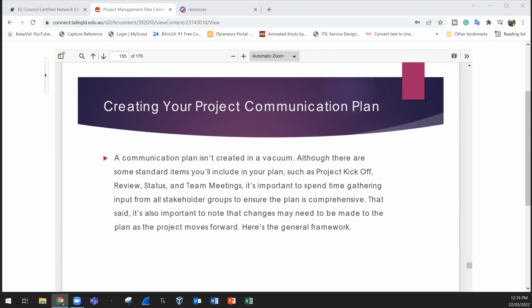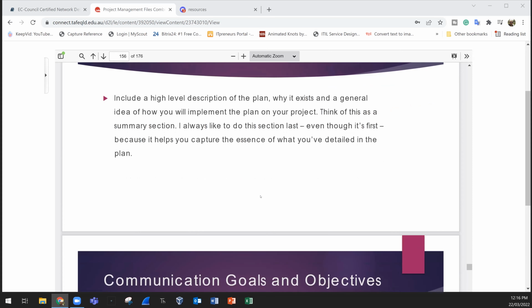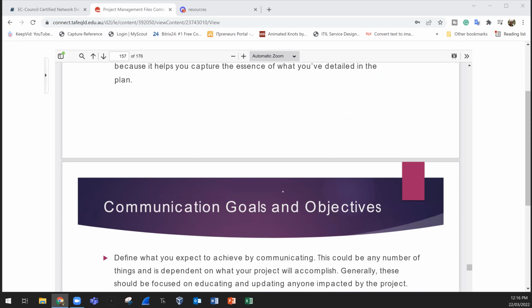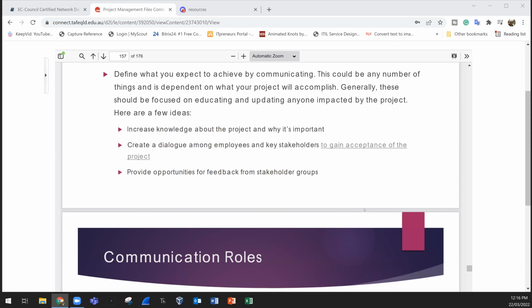If what is there does not really meet some key stakeholders' requirements, we might add that to the plan, update the plan, and work on that. So what are the items included in the plan? What are the goals? Why is it important to understand the project goals? We need to create some dialogue between employees and key stakeholders so we can gain acceptance of the project. Some change will happen, so we need to cope with this change.